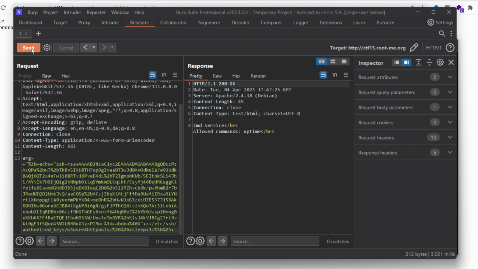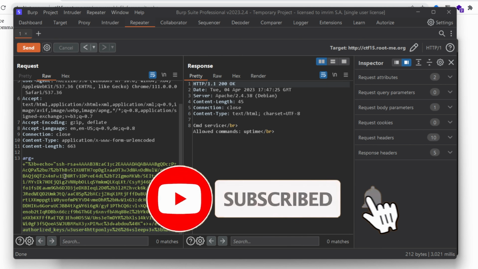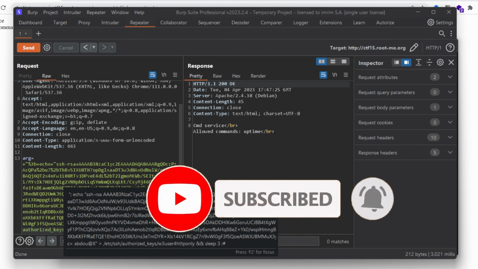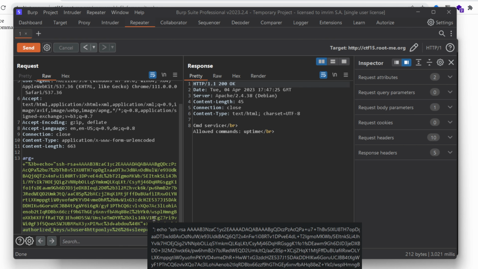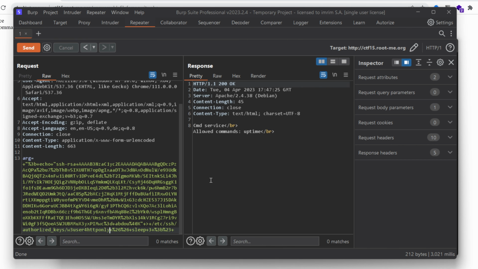Oh, it's taking some time. Oh, 3 seconds, meaning that indeed there is a public key that holds the user's public key inside this folder. So in the next episode, we're going to try that out and see if we can finally get SSH access and then try our best to get root.